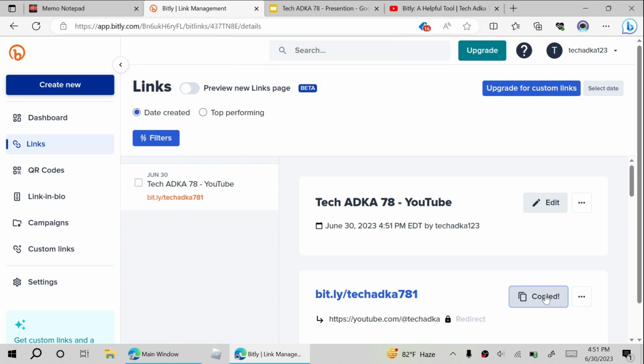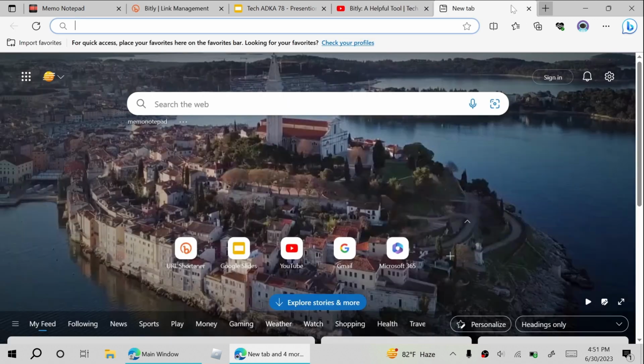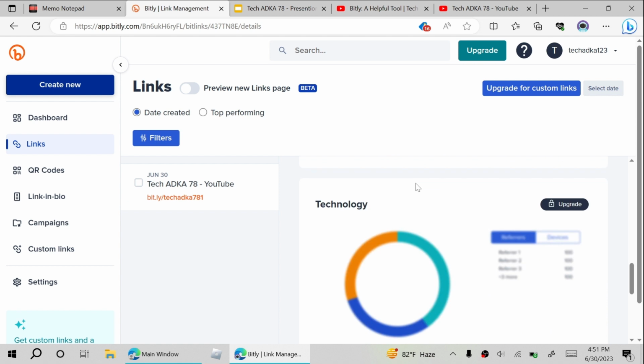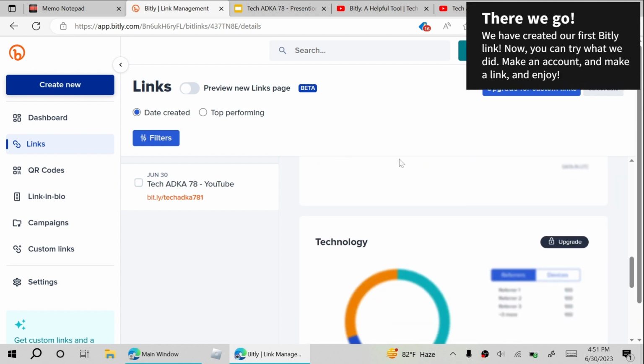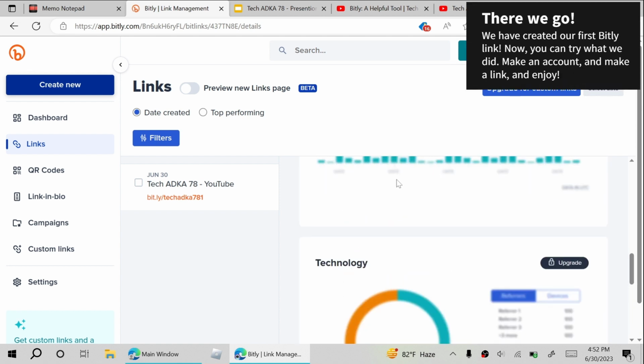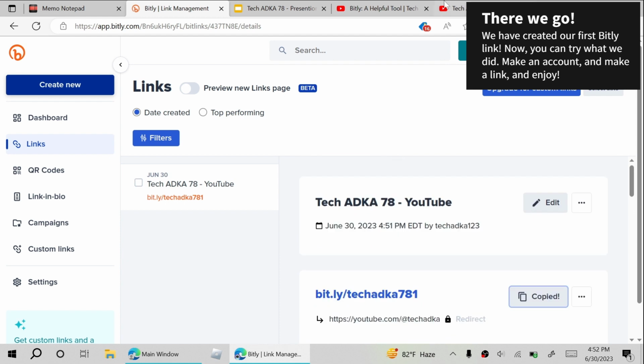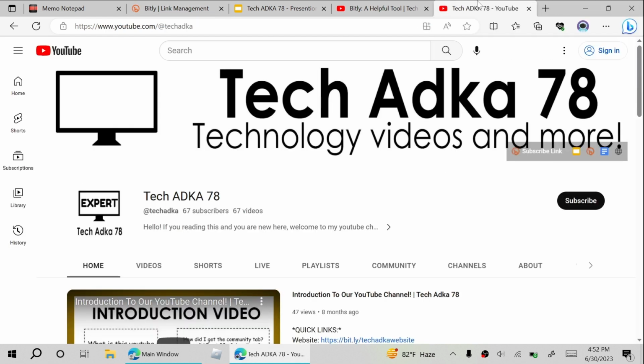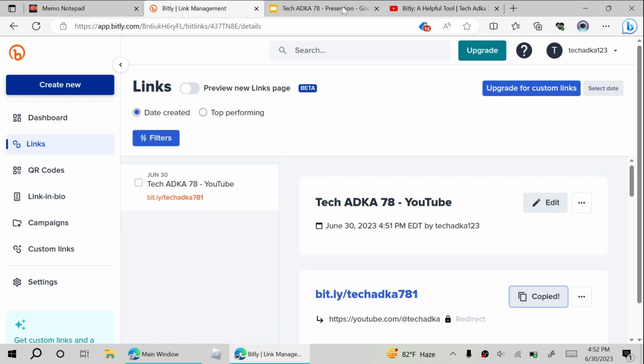So now you can copy it, share it with everyone, it'll work. It has all this stuff that will show you who used it. It's gonna get you to upgrade if you want to see extra stuff. Useless. There you go, it just takes me to my channel, everything's working. So this is basically how you use it for now.